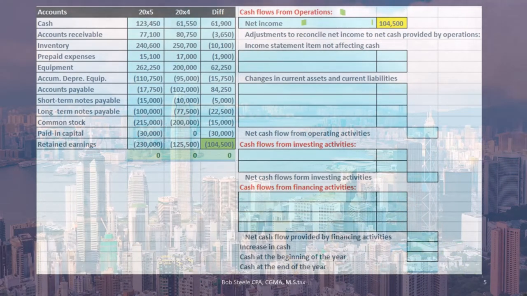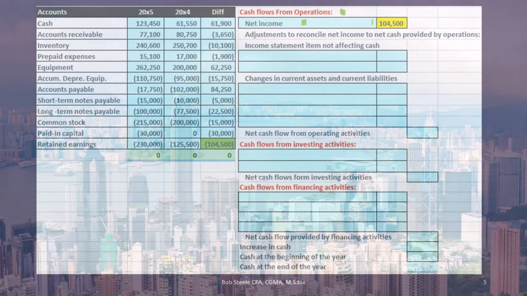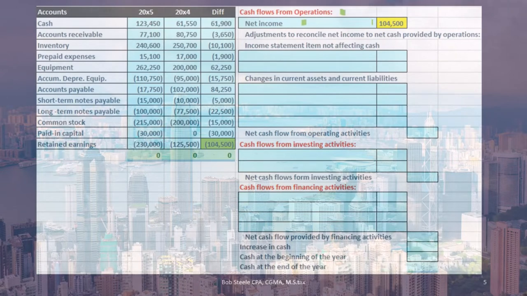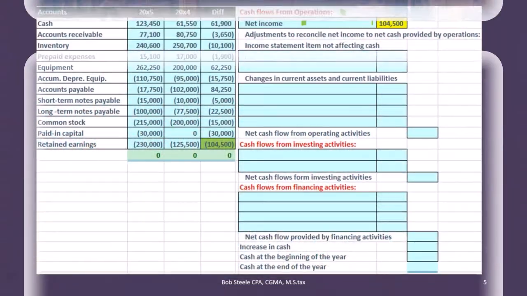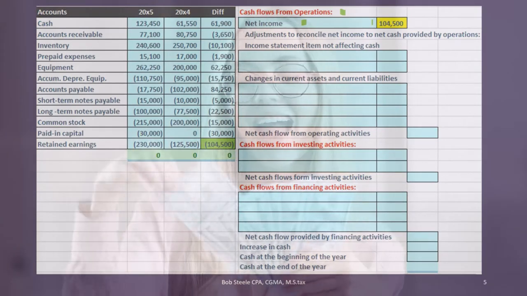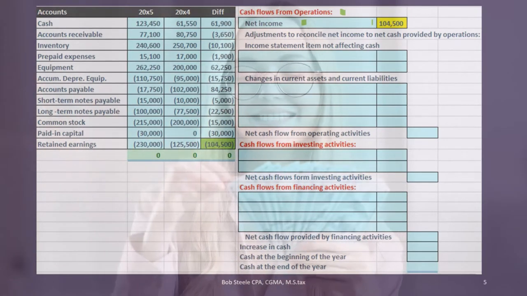So the direct method is good. I've worked in firms that use the direct method. I think it's easy for us to explain the direct method to clients, but the indirect method is far more widely used. And if you can understand the indirect method, that really gives you an understanding of the relationship between the accrual and cash basis, because we're kind of backing in indirectly to these changes.